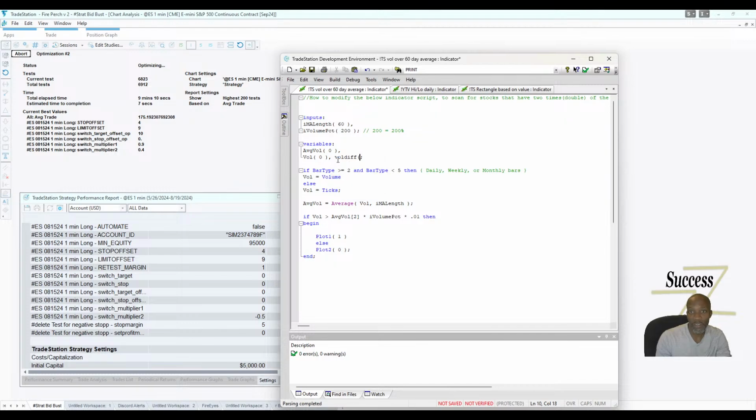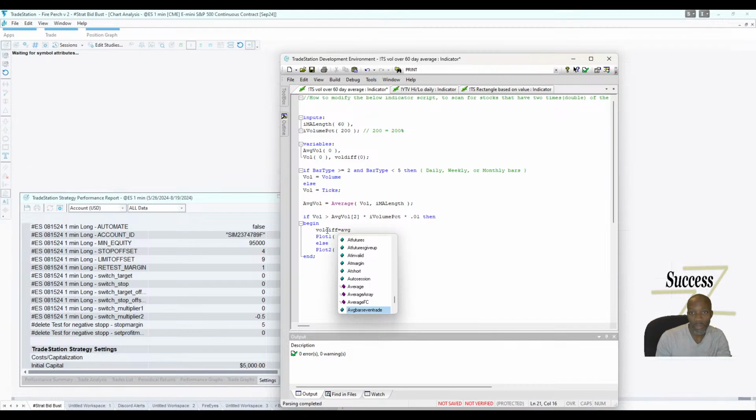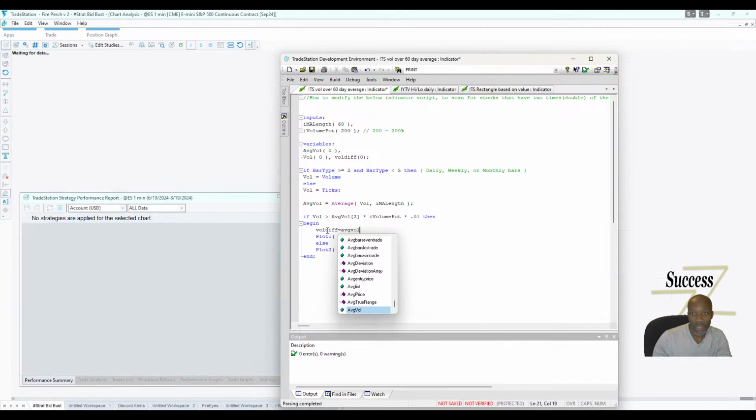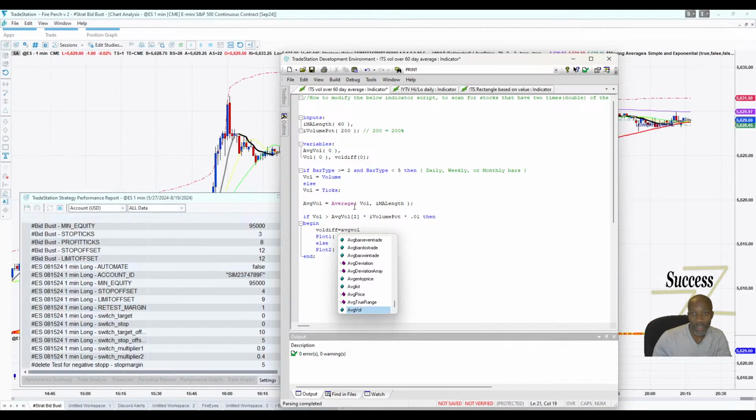vol difference. And so to calculate that, vol difference will be equal to the average volume 2 days ago, and we'd have to take our current volume and subtract that.